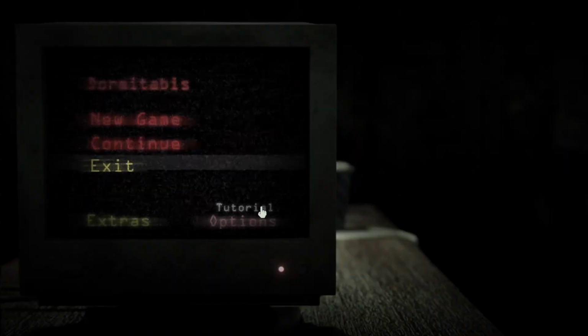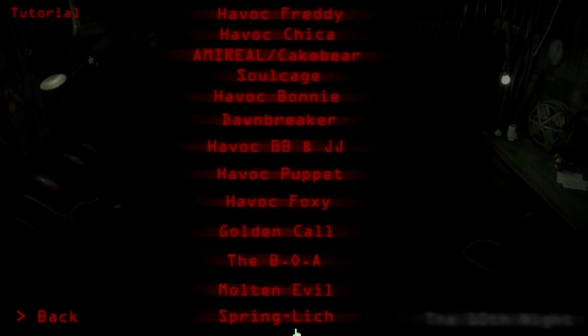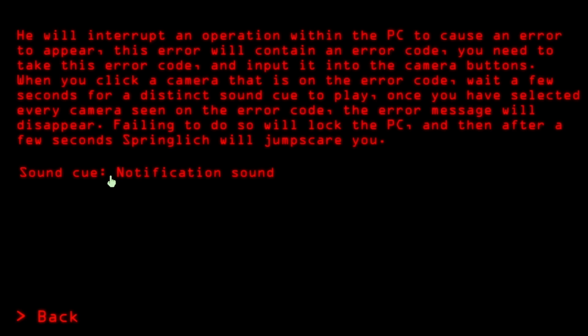Before we do start, we do have the tutorial review, because we've unlocked the last character on our list, the Spring Lich. So he will interrupt an operation within the PC to cause an error to appear. This error will contain an error code. You need to take this error code and input it into the camera buttons. When you click a camera that is on an error code, wait a few seconds for a distinct sound cue to play. Once you've selected every camera seen on the error code, the error message will disappear. Failing to do so will lock the PC, and a few seconds after, Spring Lich will jump scare you.